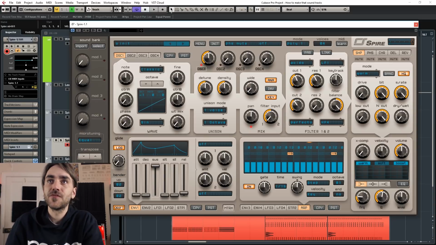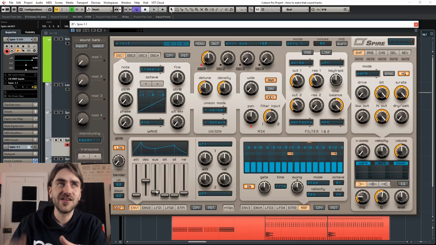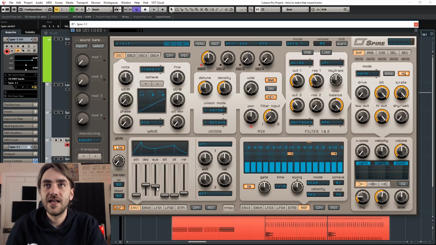Cool, that's getting there. So now with the envelopes, what we want to do is create more of a punchy type of sound. Let's set the decay and the sustain down and decay up. And then let's move over to the effects. So the shaper I changed to this Tube 3. It's easily my favorite in Spire at the moment. And turn the drive up to about there. And the dry wet was up quite high.